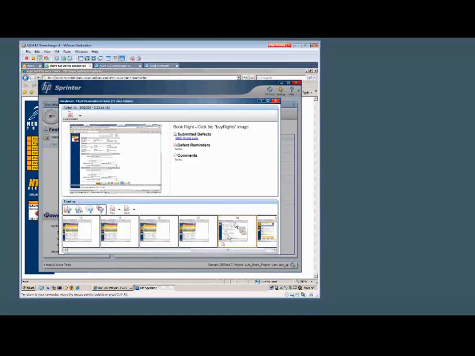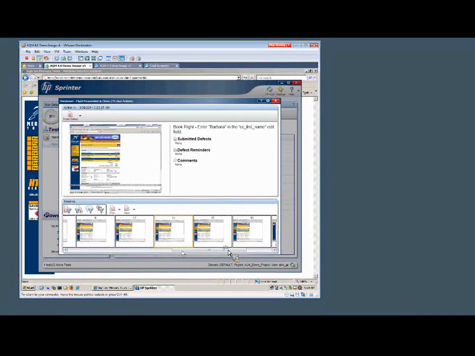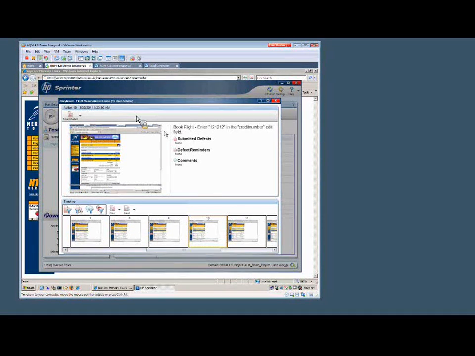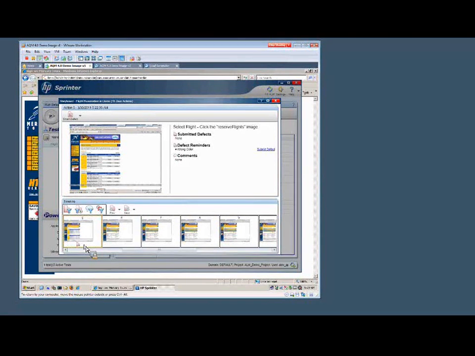We can, for example, also see that we submitted a defect here. And we could also create new defects out of this. So if I find something here, maybe I just want to create a new defect, and then I can use this screenshot as a basis for my defect as well, or here where we have our defect reminder, I can also then attach user actions and things like that to the defect to communicate this to the developer.